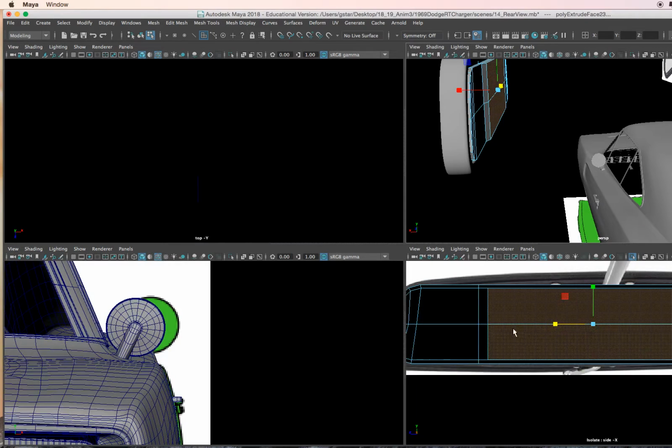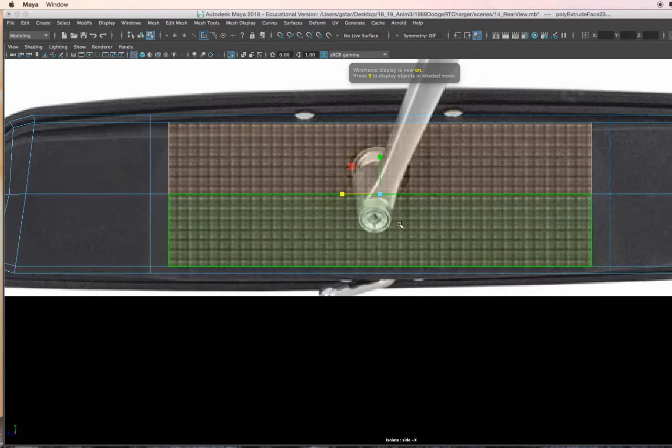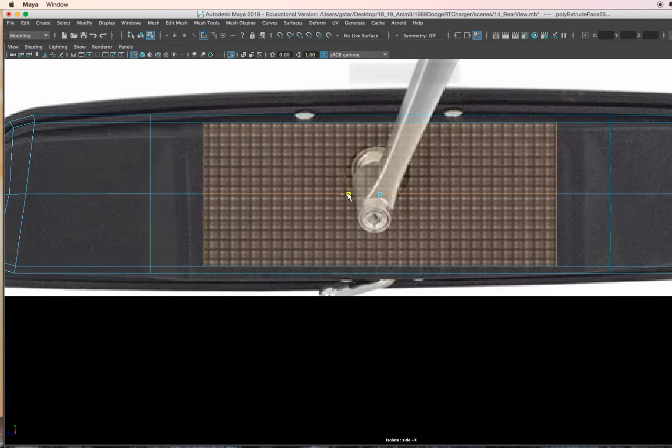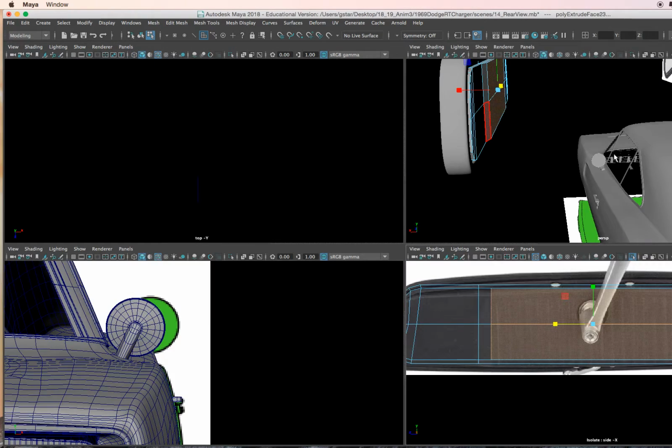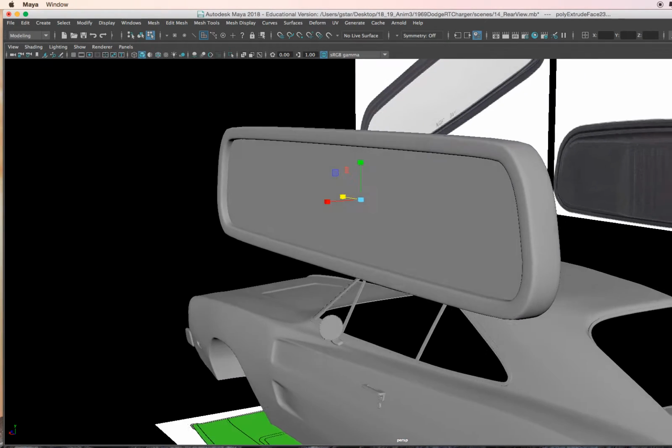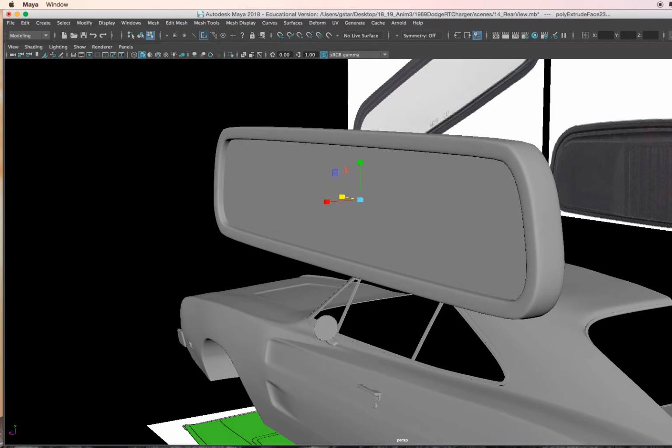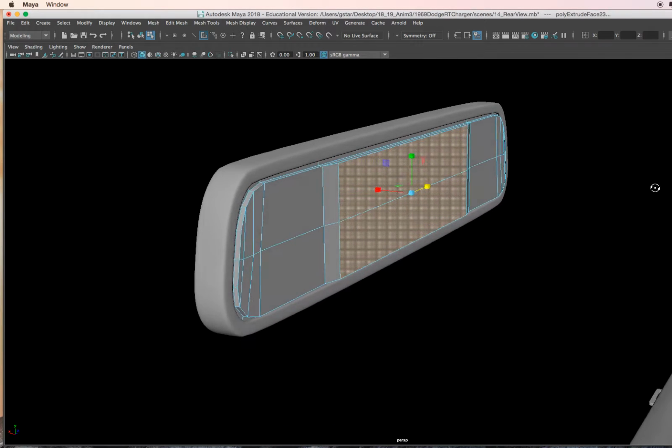So if I go into my front view, I press 4, I'm scaling them to fit right here, and that's pretty much it there. Okay.